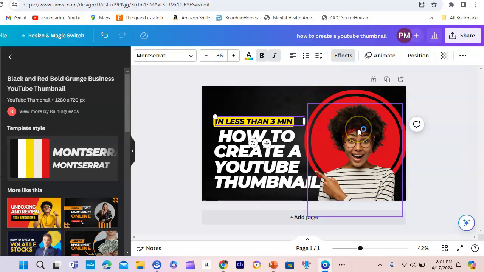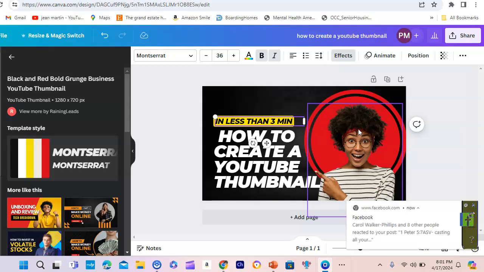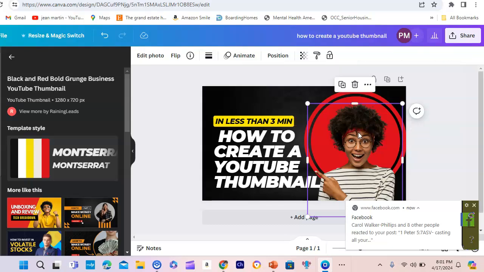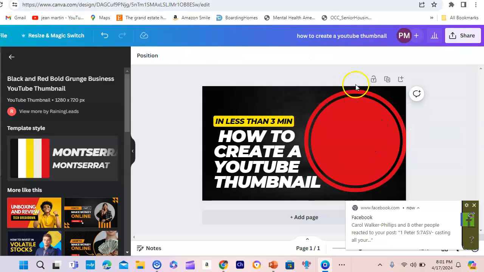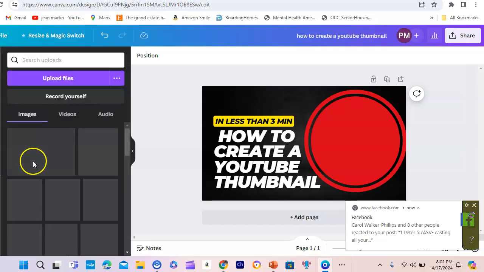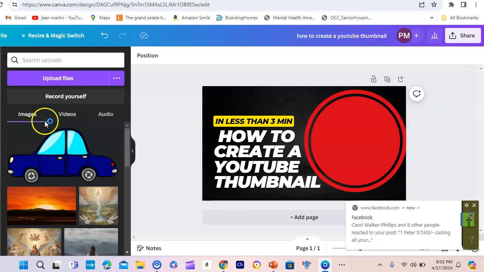And if you want to change out the picture you can, but let's see, because it's been moving kind of slow. I'm going to see if I can do this for you guys. So you click on the picture. If you already have some photos uploaded, good. If not, you click on that and you're going to upload your photos. And this is where they're going to come right here.